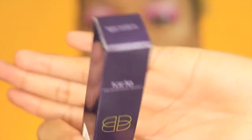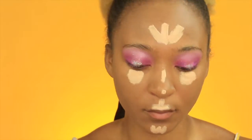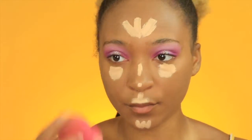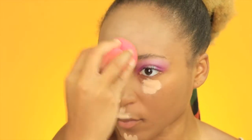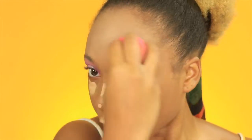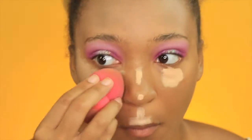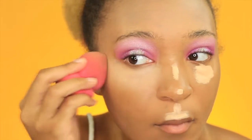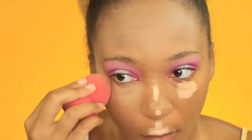Going in with Tarte Shape Tape Concealer in the color Light Medium to blend out the highlights of my face and have me protrude out more on these hoes. And I'm using a beauty blender to do so. While blending out my concealer, I still saw some of my skin peeking through, which sucked, because it usually doesn't do that.